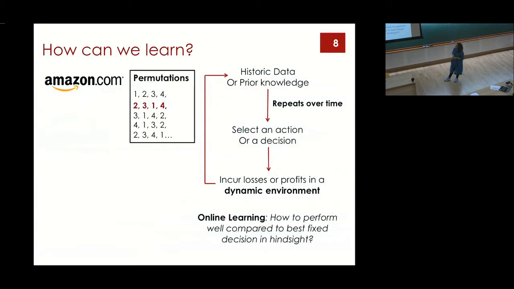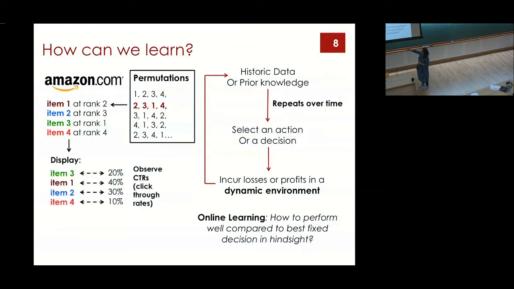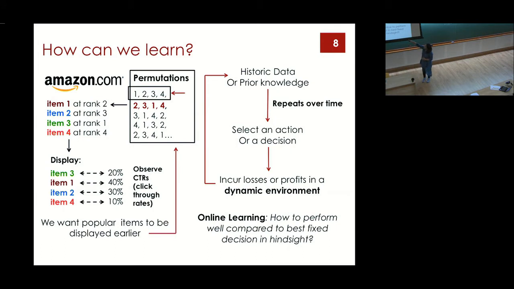That's typically the metric. And in the example here of showing recommendations to customers, I could think about items as just an ordered list, right? So I'm placing items in some ordered manner. Once I do that, I display that to the customers and I observe the click-through rates. So my customers, it's a pool of users. They're going to buy with some probability. They're going to click on some item or the other. And ideally, I would want the item with the highest click-through rate, that's item one, to be displayed at the top of the list, right? So that's my learning process. I would slowly like to move to a recommendation or an ordering that makes more sense.